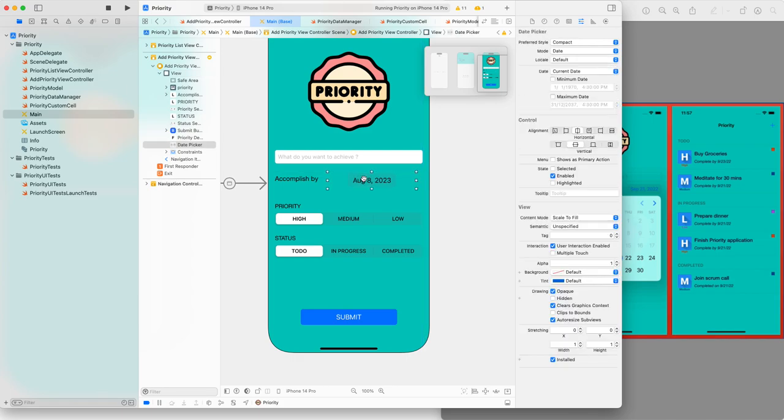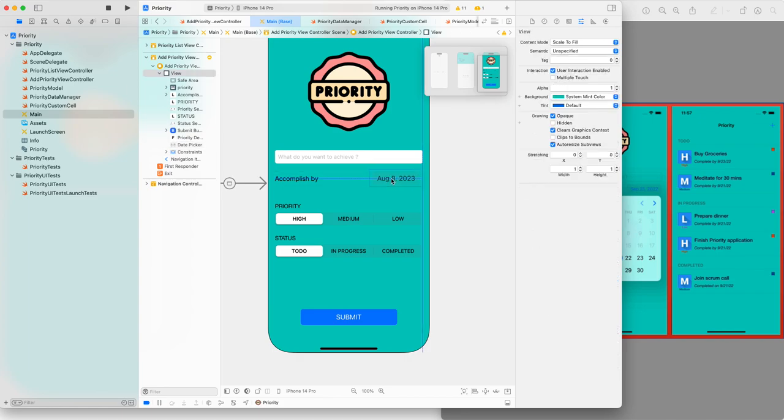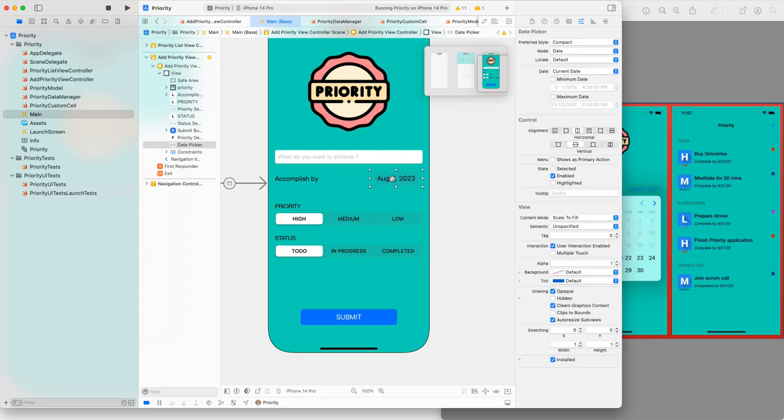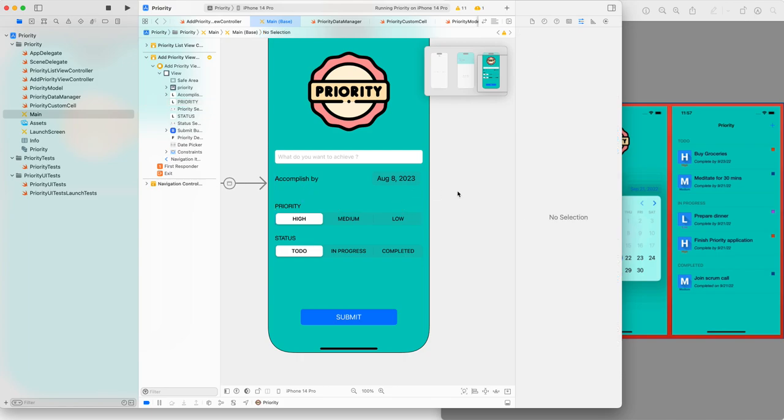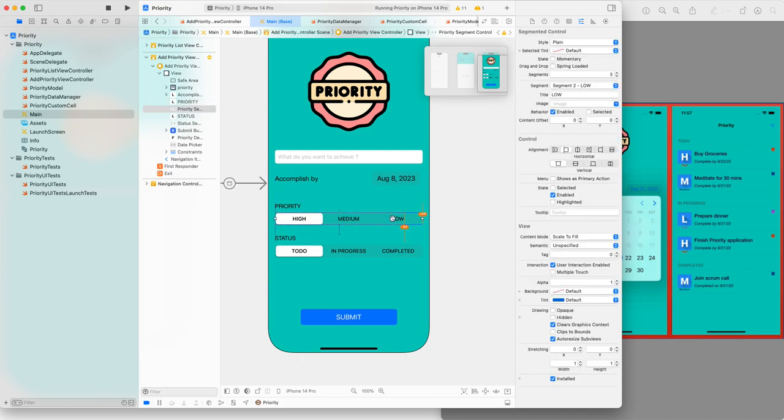So now let me reduce. Okay, so this one is also done. Now I'll just update this constraint to trailing till here.